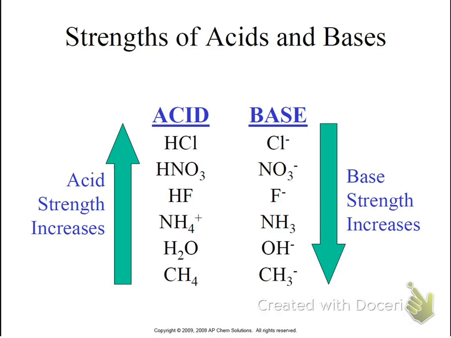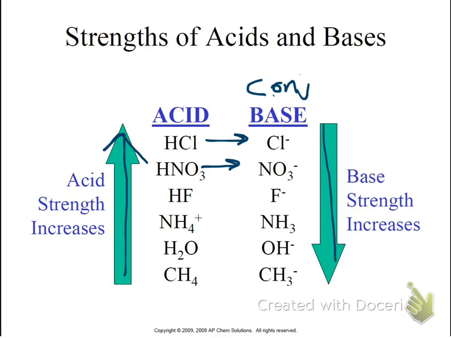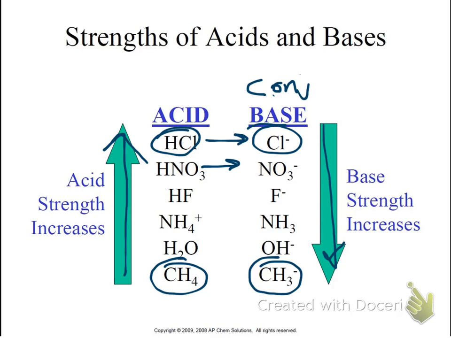Okay, here's just a visual that shows that same idea. When we go up this chart of acids, this list of acids, the strength goes up. And then all of the ones over on the other side, those would be the conjugate bases. So the conjugate base of Cl- would be a very, very weak conjugate base. It's at the bottom of this arrow. The strongest of all of these conjugate bases would be CH3-, which would be the conjugate of the weakest of the acids. And the strongest acid has the weakest conjugate base.